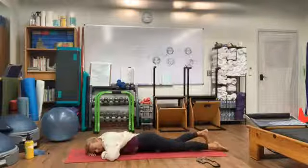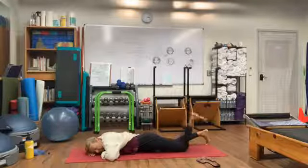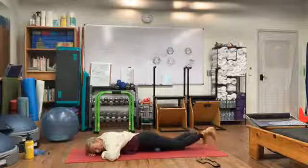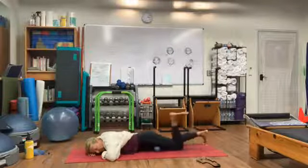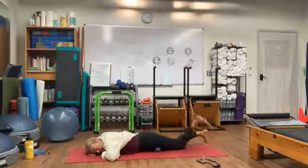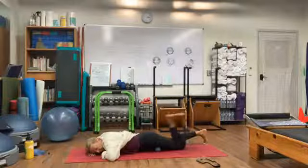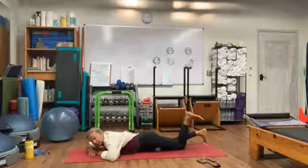So right in the middle of your quad, bend and straighten. Good, and towards the outside of your quad, okay? Bend and straighten. It's probably gonna be more on the outside than the inside, but it depends. So let's try four different positions so you know how many inches to go down your quad. Let's try four. That was the first one.